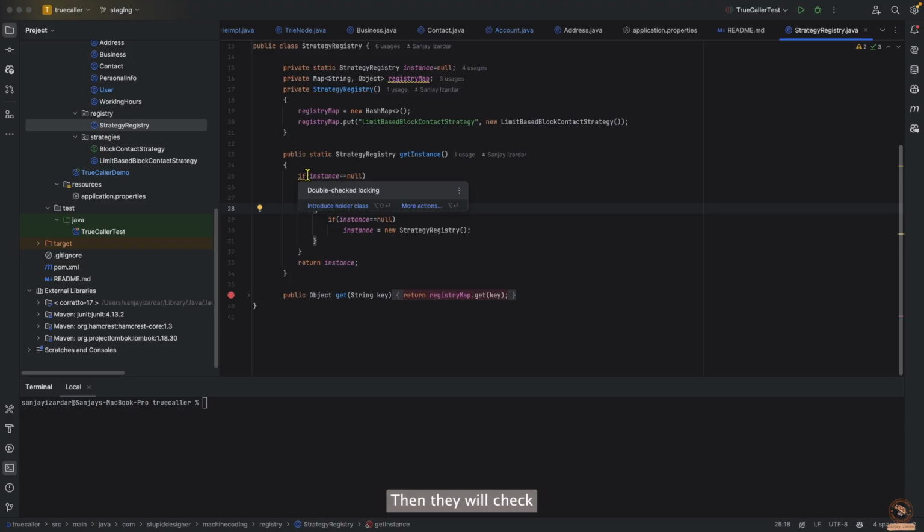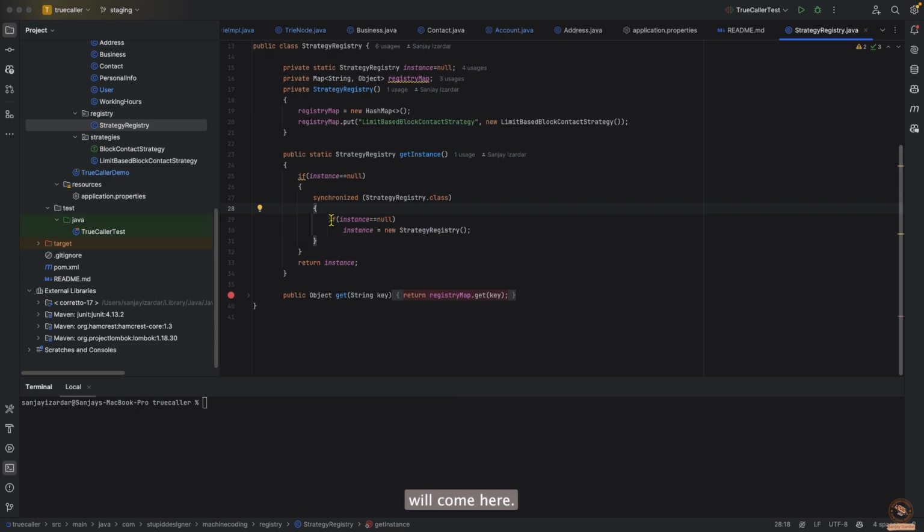Both will check that instance equals null. Both threads will come to the synchronized section, and since this is synchronized, only one thread will go inside and check. If the instance is null, it will create a new strategy registry object, come out of the synchronized block, and then give the lock to the second thread.